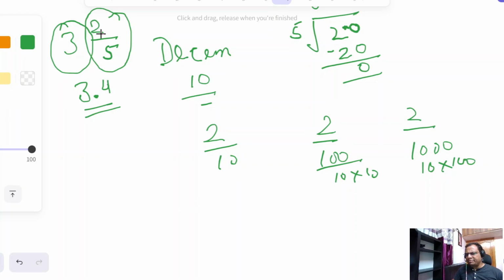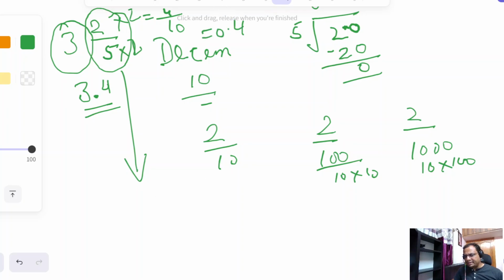So for example, when I took 3 2 upon 5, here it means 2 parts out of 5, but we convert it into 10 parts, and 2 parts out of 5 is basically 4 parts out of 10. So that's how, as I was saying, it's a system based on 10. We convert everything in terms of 10. The 2 out of 5 is also right, but what we are doing is making the denominator equal to 10, and that's how we got 4 upon 10, and that's how we got 0.4.